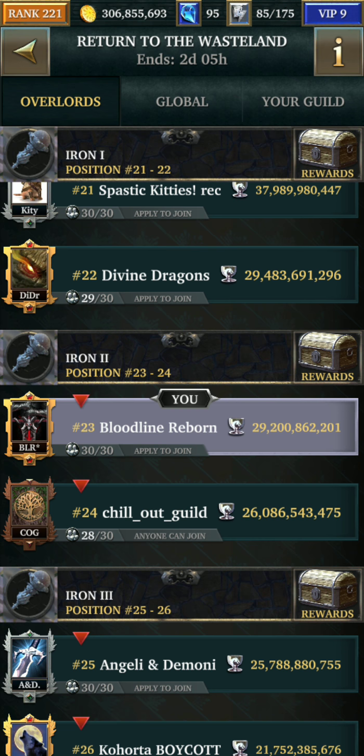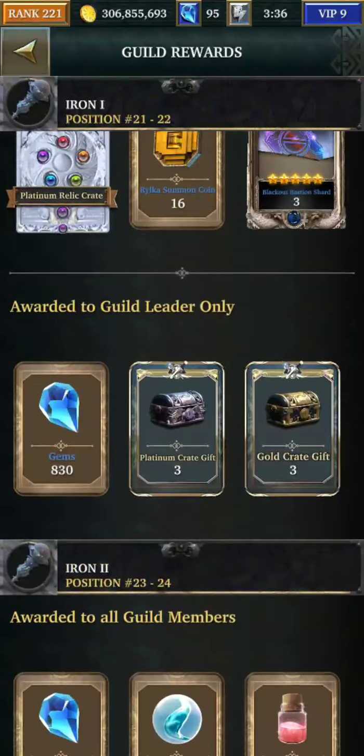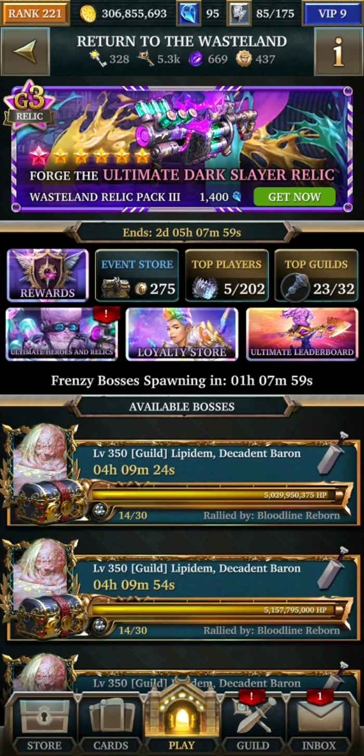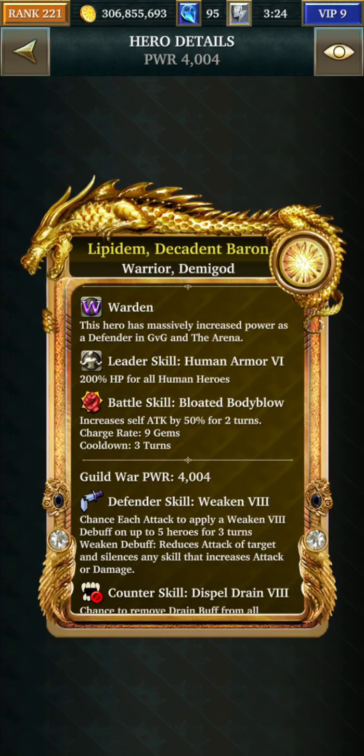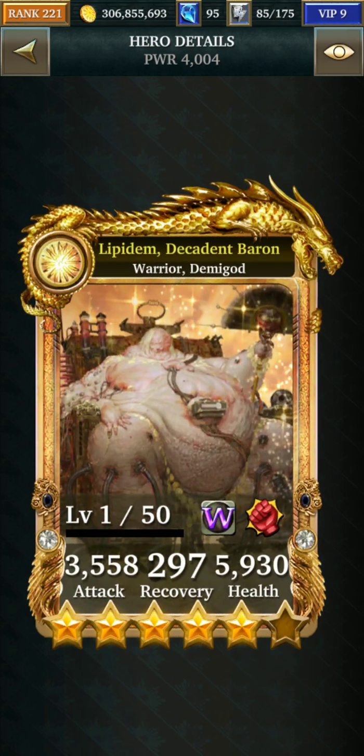And we're in 23rd again. Oh wait, it's personal. I don't know what you're ranked though. I'm in Kings. I'll be moving back. Okay, so, oh, we're getting a light one. So hopefully you're in Kings and you're going to get this Warden. It's weakened, but even at 5 stars, it's already at 6k health.